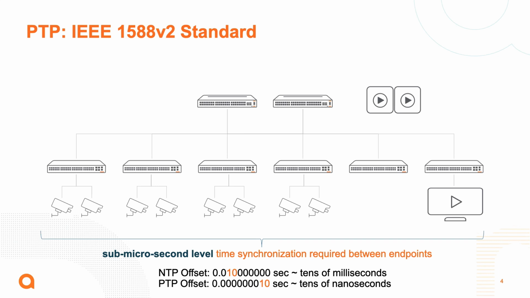Then priority 2 is another user-defined value. It will be the tiebreaker if everything above it is the same. And finally, as with most things in networking, the final tiebreaker is the MAC address. So the unique identifier of the parent clock is the MAC address, and a smaller MAC address will be used to select the source.